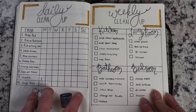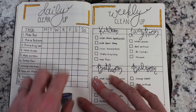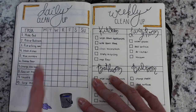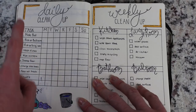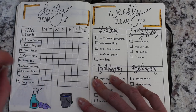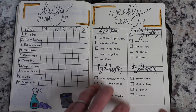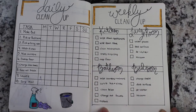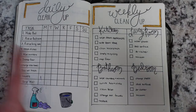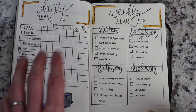My last pages in my weekly setup are my daily cleanup sheets and my weekly cleanup sheets. In my daily cleanup sheets, these are the tasks I want to do Monday through Sunday — a simple place to check them off: things like making the bed, sweeping the floors, washing dishes, laundry, sorting the mail. My weekly cleanups are more specific to zones in the house and the tasks that need to get done every week for those zones. This one I actually did use the ruler for and made it a little more perfect because I wanted it to be really neat.